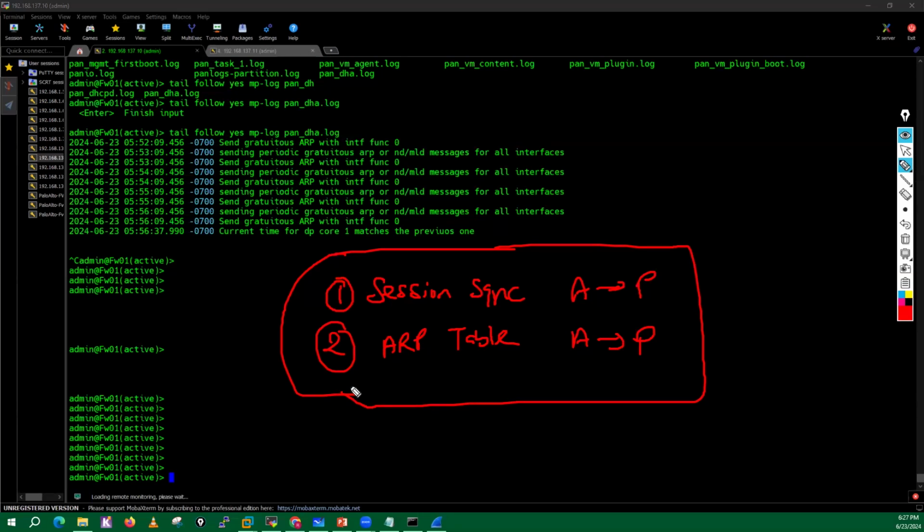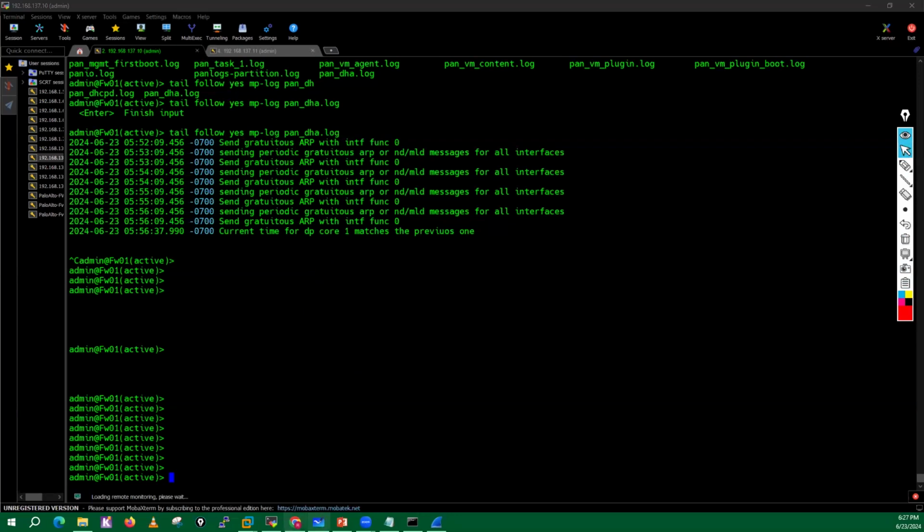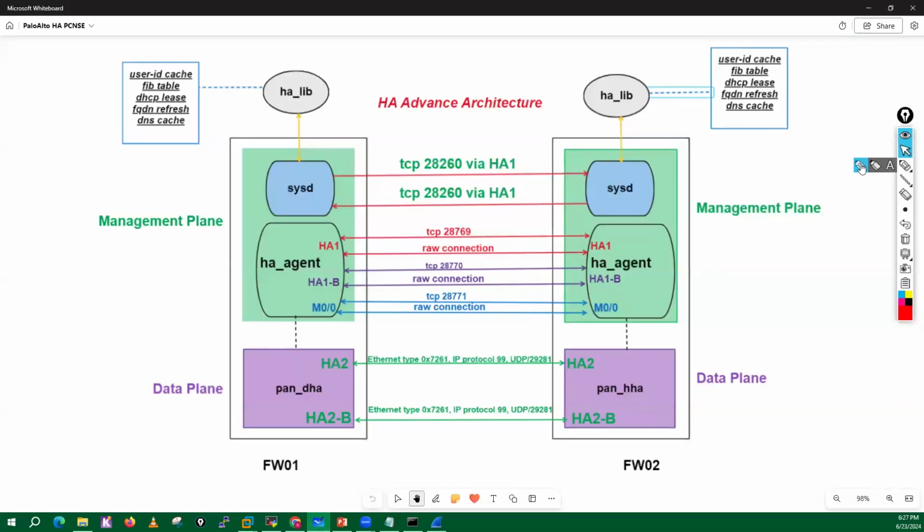Does anyone have any idea on this? Let me tell you, this session table and ARP table are part of your data plane. That is the main reason that, apart from the management plane, we have this daemon, PAN-DHA, on your Palo Alto firewall to exchange these details and do the session synchronization, majorly.